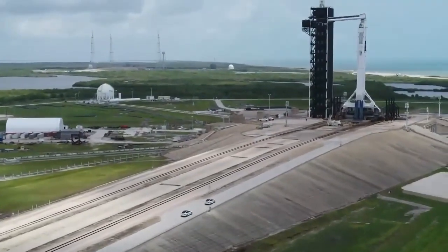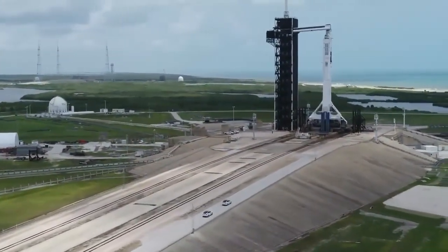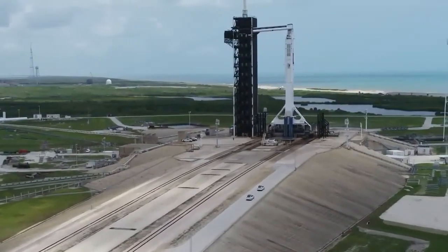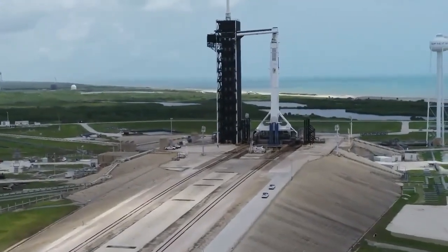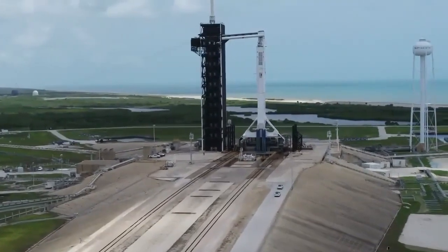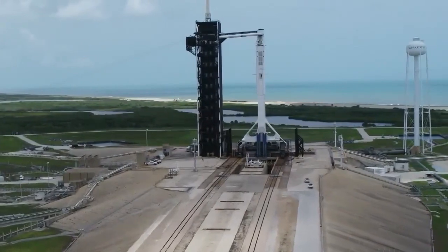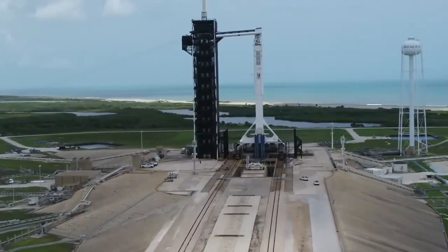And there it is. That shot really gives you a sense of the scale of the Falcon 9 rocket. Those Teslas look teeny, teeny, tiny making their way up there. Yeah, really cool watching the Teslas pull up, driving on the launch pad just a few feet away from the vehicle. This is awesome and getting really exciting over here.